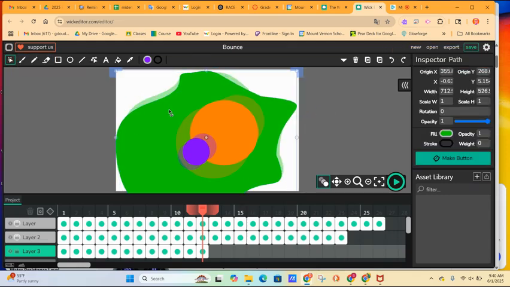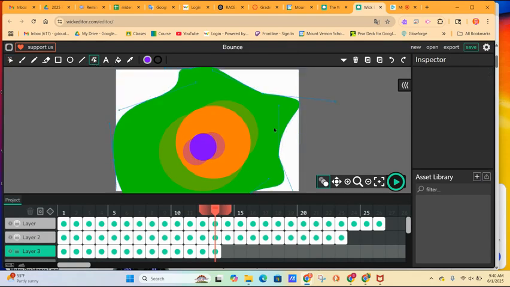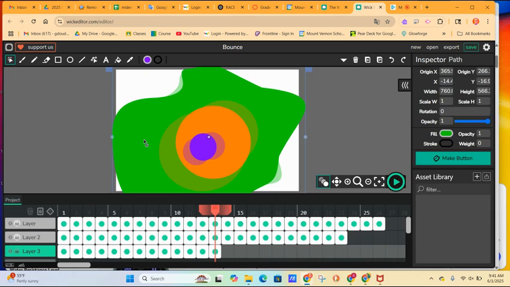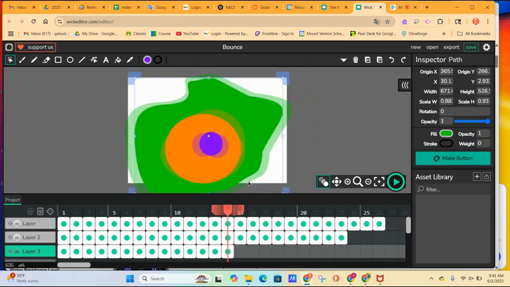Again, each time I copy the previous, I paste it into place. I expand it a little bit. My goal is for this to grow and grow in a blob-like fashion until it becomes the green background.